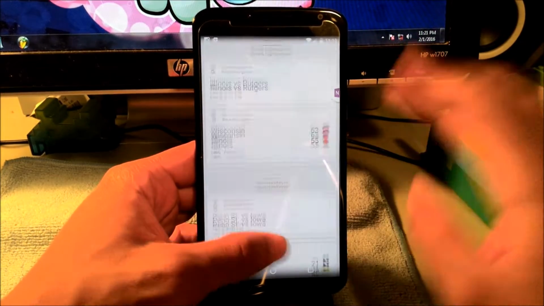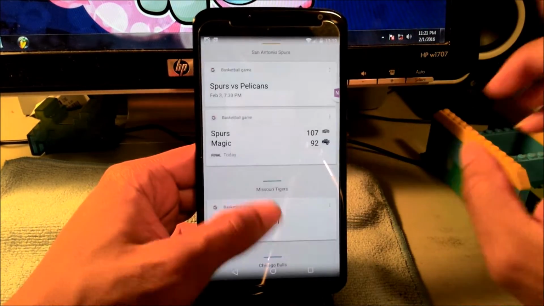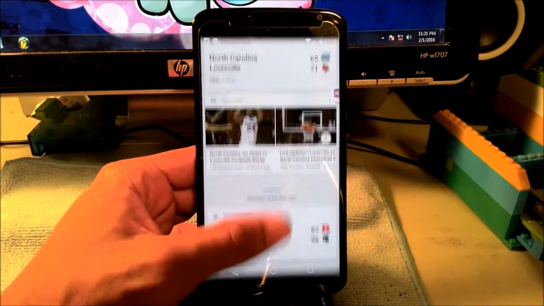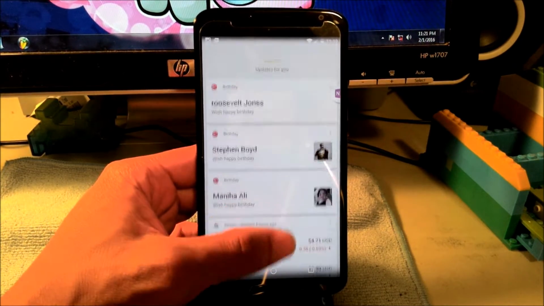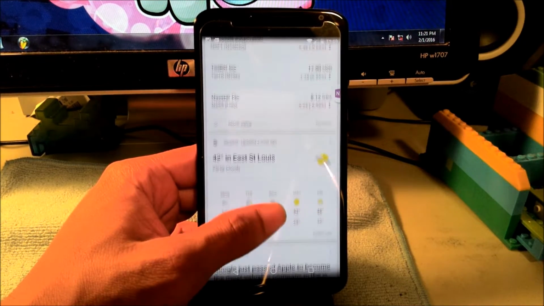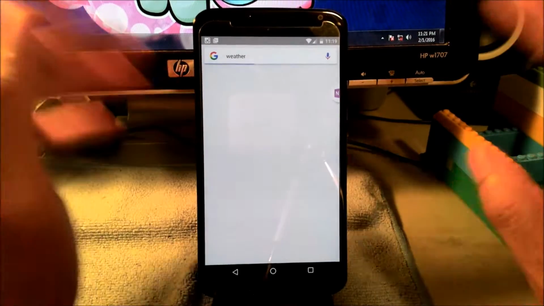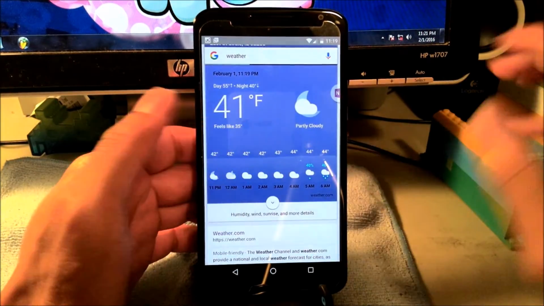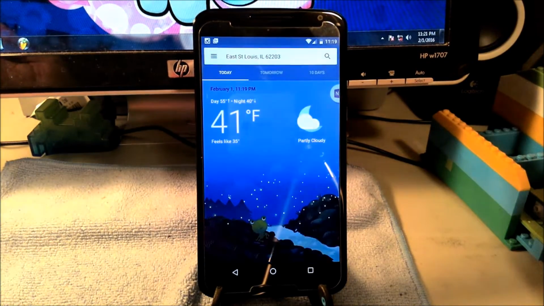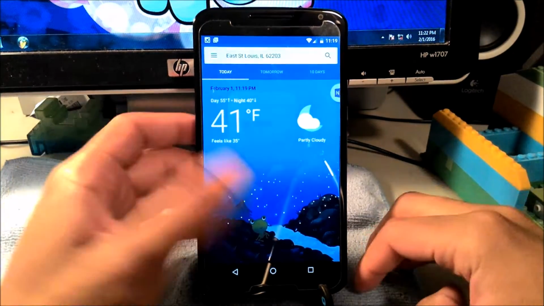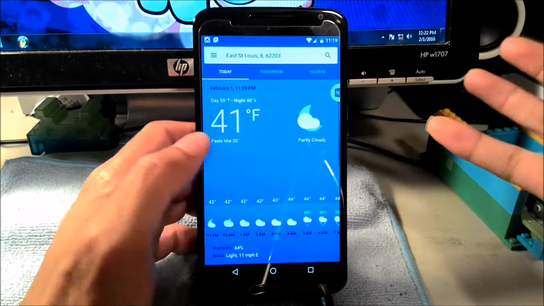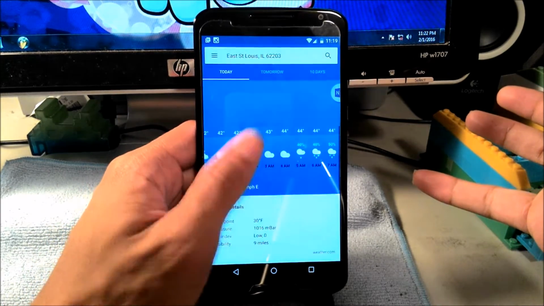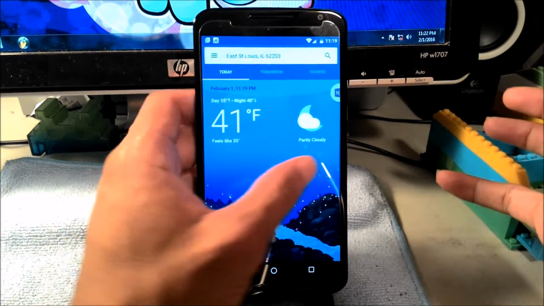Not only that, but hear me out. For the weather, this is something new, if you guys haven't paid attention. Hopefully your Google Now launcher, Google app has updated. But with the weather, check out this animation, guys. Check it out. Not only that, let's take a deeper look into it. Check that out. Now this is all in Google Now, Google app, Google Now launcher. You can all add this to your device.